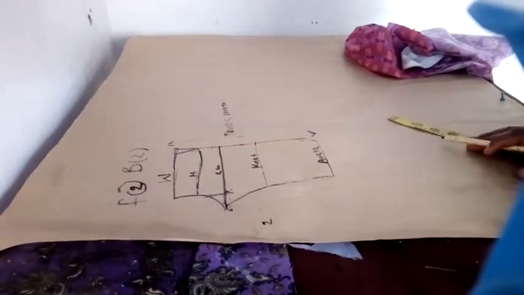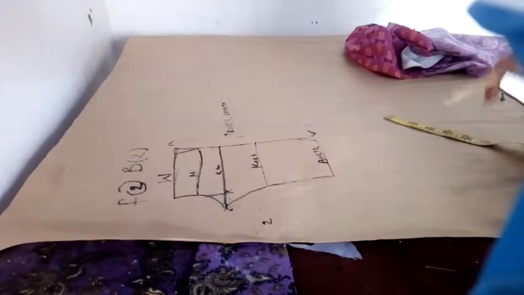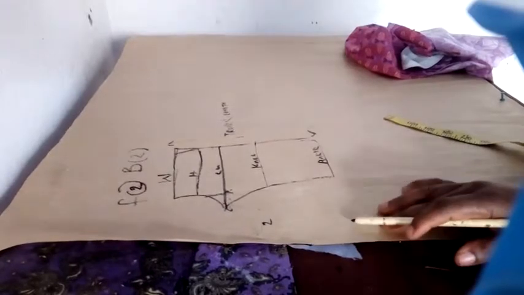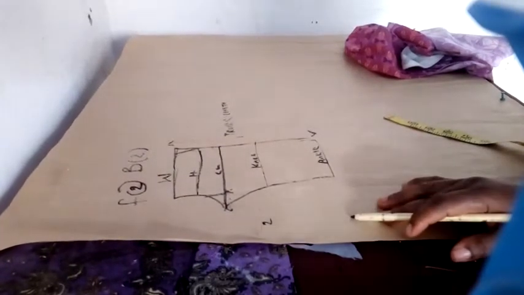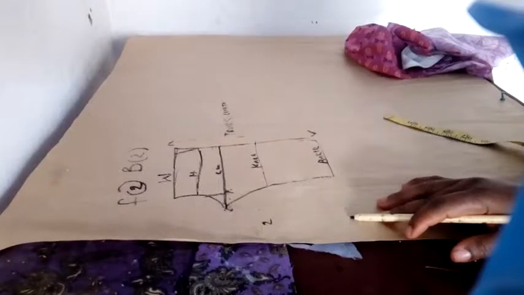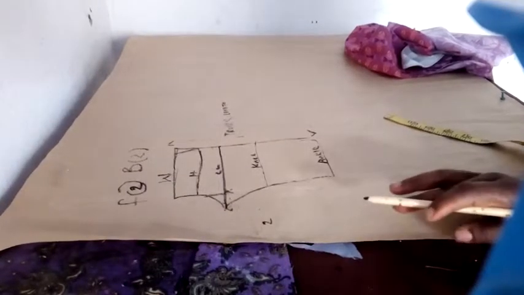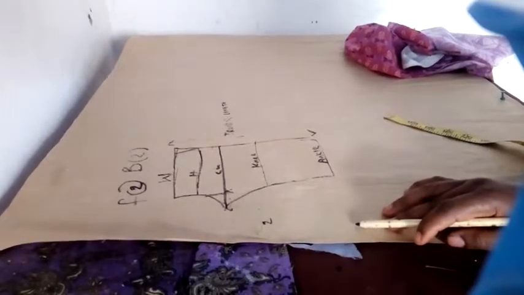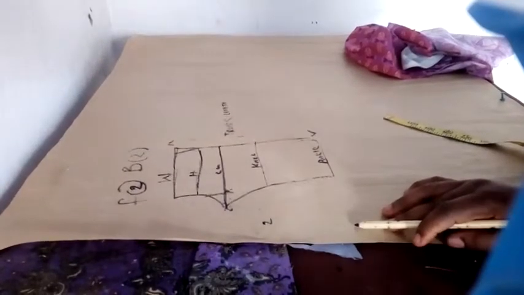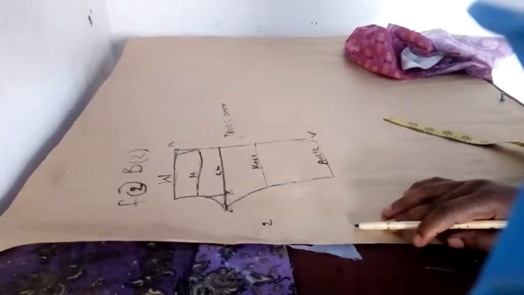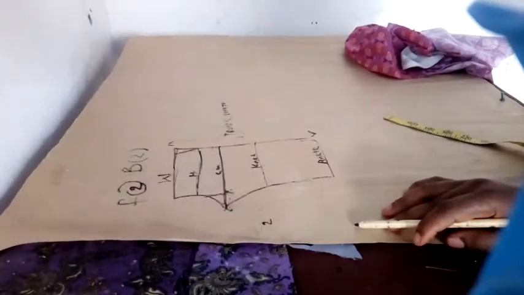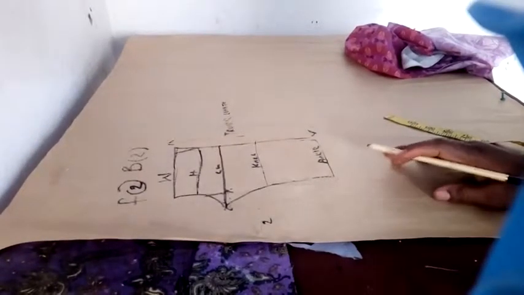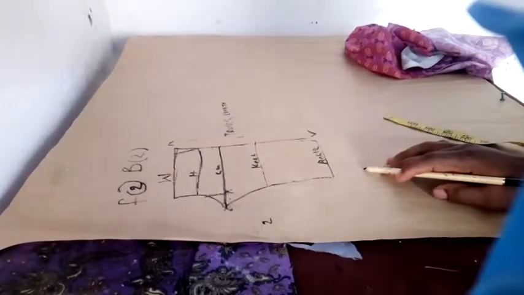So the next thing we are going to look at is how to measure the crotch length. Most people do measure like this. You ask your client to sit down on the chair, then you measure the distance from the waist to the chair length. So to the person sitting on the chair, to the edge of the top of the chair. I hope you understand it. I'm not very good in drawing. I should have drawn it for you. So that is how people do measure the crotch length.